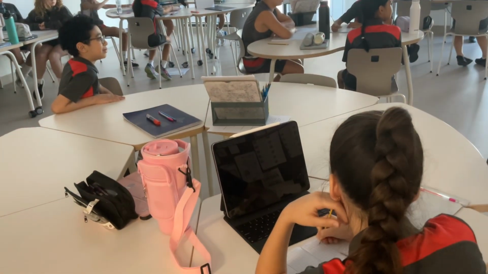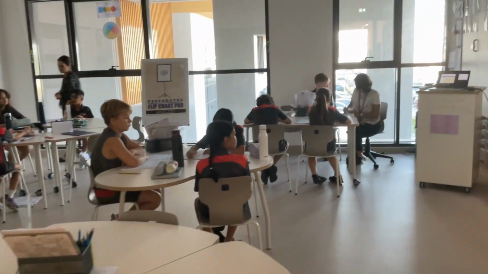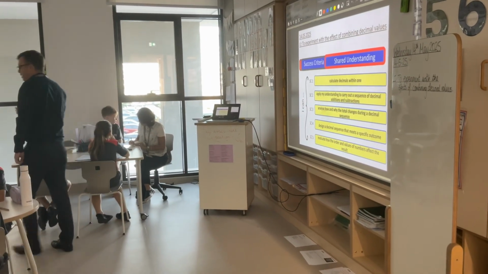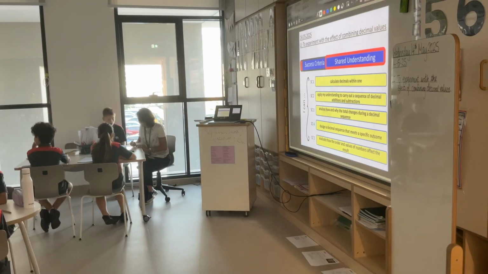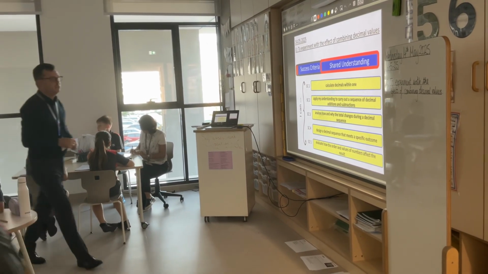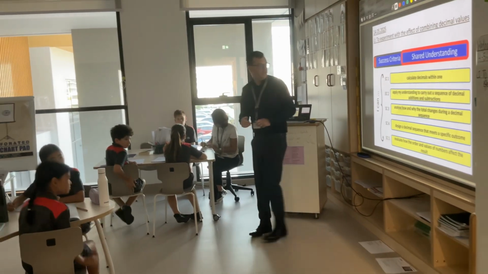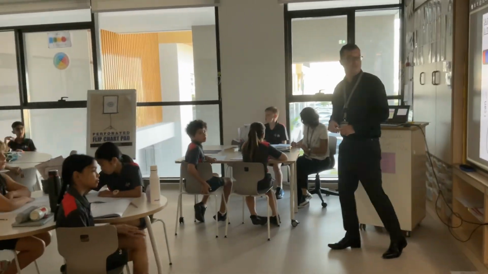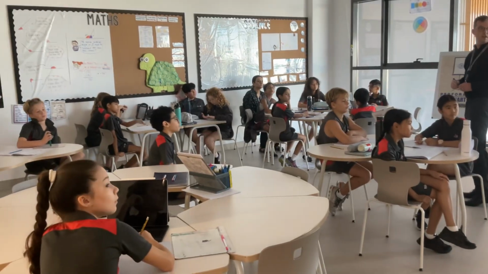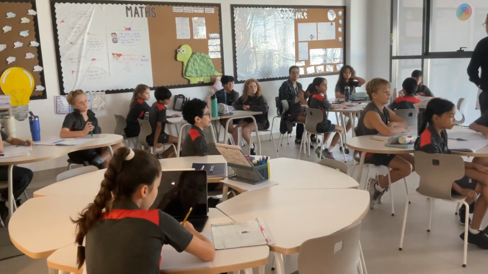Okay, so to be successful in this lesson, you need to calculate decimals within one. You need to apply your understanding to carry out a sequence of decimal additions and subtractions. Analyze how and why the total changes during a decimal sequence. Design a decimal sequence that meets a specific outcome. And evaluate how the order and values of numbers affect the result.